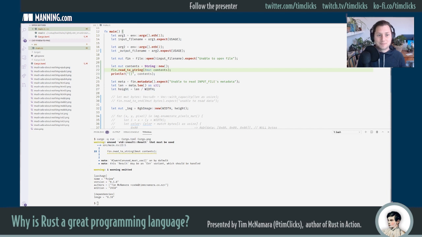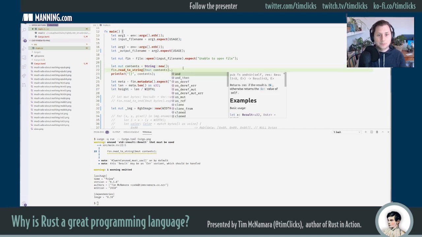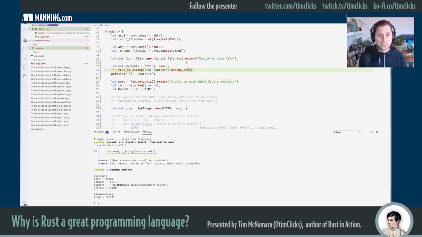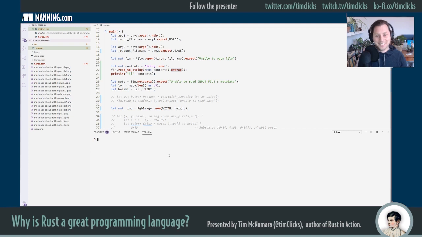Files can break. Calling the operating system could trigger an error at any point, saying, you know, the file has been deleted, or maybe it's illegal to access it, you don't have the right file permissions, for example, and so this read to string thing may fail. Now how do I deal with that? We chain methods. So the easiest one is actually unwrap. I say easiest, but also it's very heavily frowned upon.